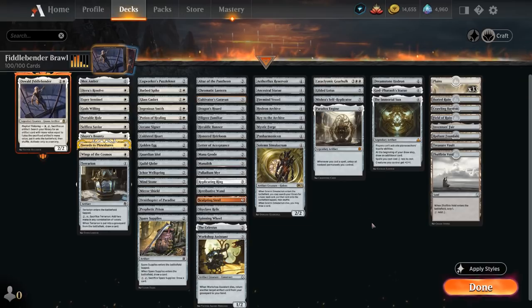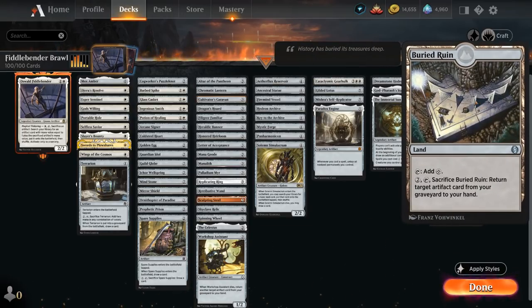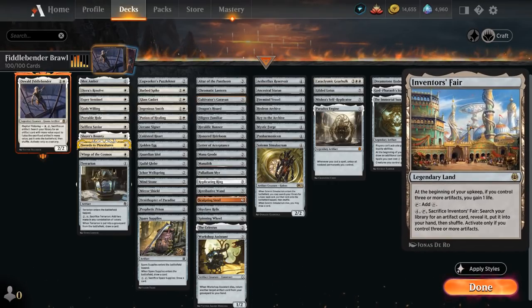And then our mana base includes 33 basic Plains and a couple utility lands with Buried Ruin, returning artifacts from our graveyard. We've got Crawling Barrens as a creature land, which can also be an alternate win condition. Field of Ruin to deal with opposing lands. We've got Inventor's Fair, which can be sacrificed to search up any artifact.